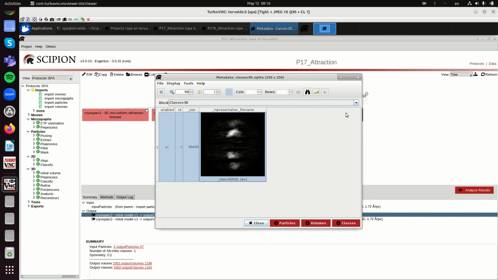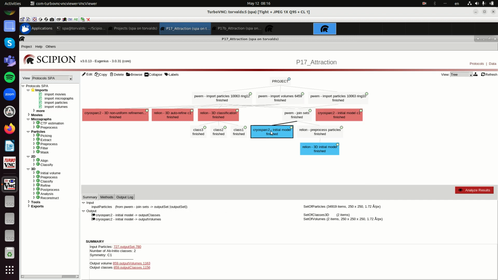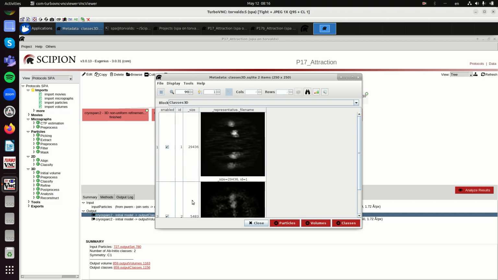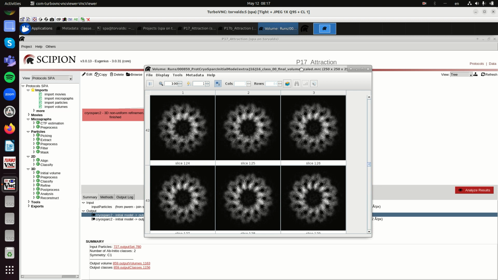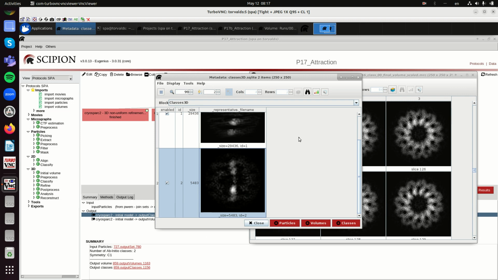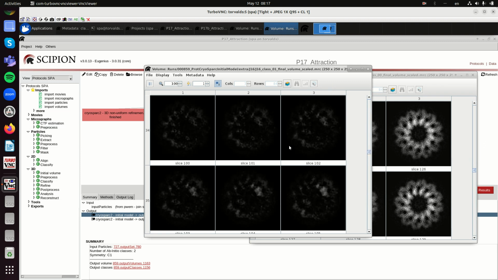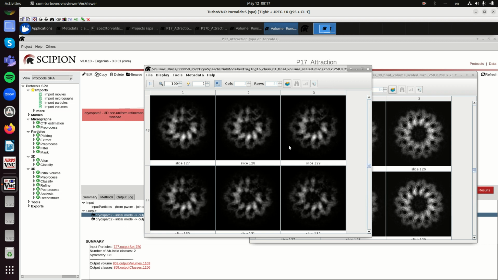Now we have mixed the 12 and 10-fold symmetry particles, and we ask CryoSPARC to construct two maps. It has constructed two maps. The sizes are almost right, and it is better if we see it this way. One has the 12-fold symmetry, while the other one has the 10-fold symmetry. Not perfect, and it is not perfectly aligned in plane, but sufficiently different to start a refinement process.